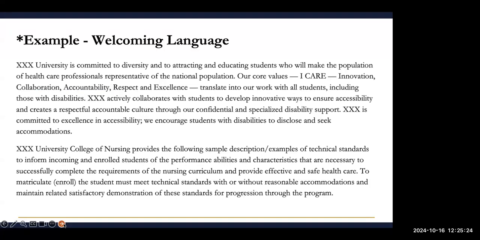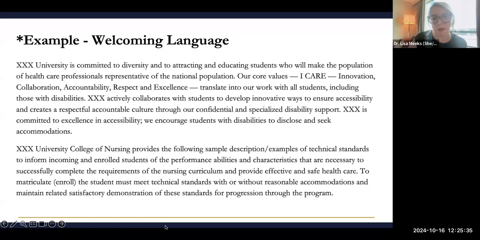Okay, let's contrast what Anne just showed you with the tone and language of the following example. As you did before, as I'm reading along, please go ahead and enter stuff in the chat. I was just looking at the chat and I'm overwhelmed. First of all, thank you so much for crowdsourcing and sharing your feelings. I love this. So this is an example of welcoming language.